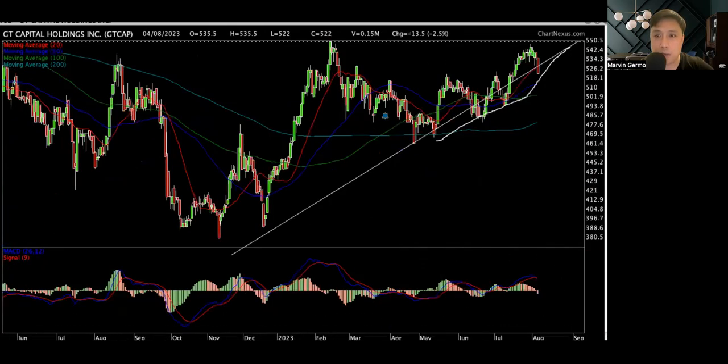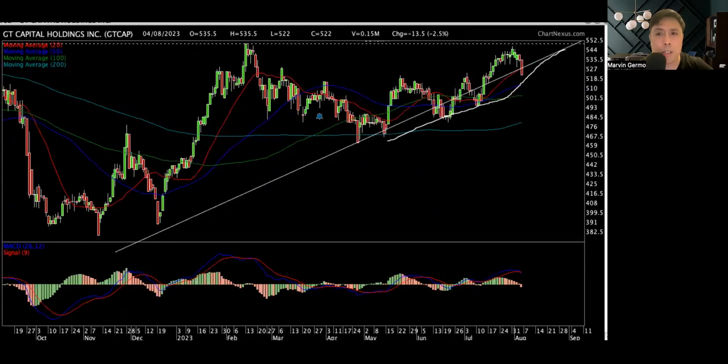Then as of right now, it broke below the 20-day moving average, which also could form a take profit signal for those who are at least just trading for the short term. And then its failure to break out from the 552 resistance also is another form of take profit. Another thing to consider though is this one. It's crossing over the MACD, which is showing us also that there's a change in direction downward.